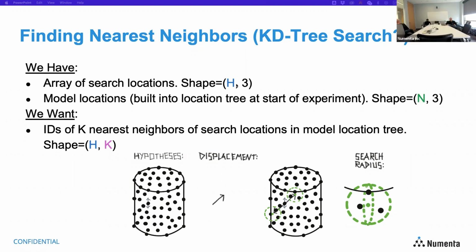Can you just, then, I'm going to ask the stupid question, right? Can you just use a lookup table? We've got a bunch of memory on this thing, right? We've got 2 terabytes. Can I just use it as a lookup table? The search locations are not identical to the locations in the model, they're just nearby. Before we used KDTreeSearch, we just took the difference, then the linear norm, and then the minimum, and that was definitely a lot slower.